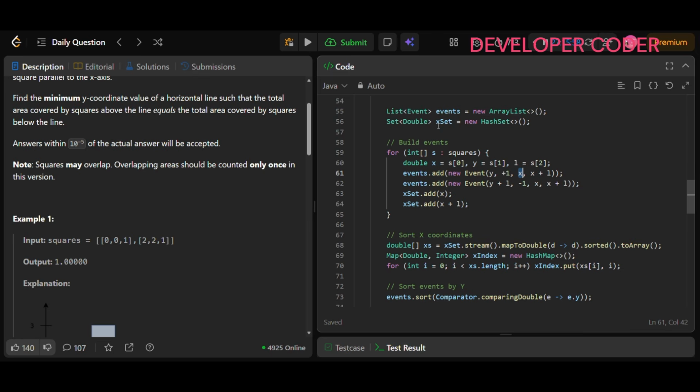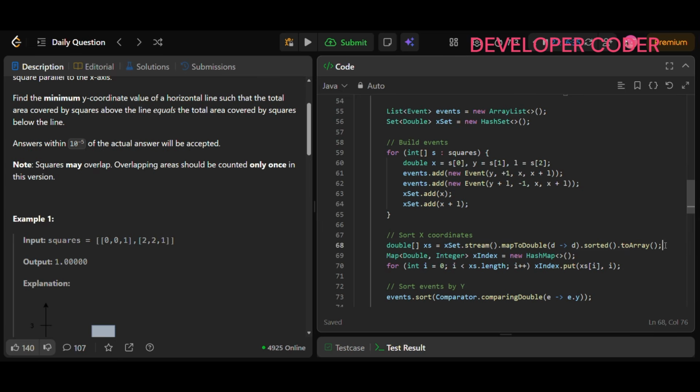Now after this, I'm going to convert this set to a double array. So create one double array. See, the double array I'm creating right here, and this is the set I have. I'm going to stream over all the elements of this set, map the elements, then do the sorting on this, and change it to an array. So this is the concept of stream API, available in Java 8 plus. This is just a one line code to do the sorting and change to array.